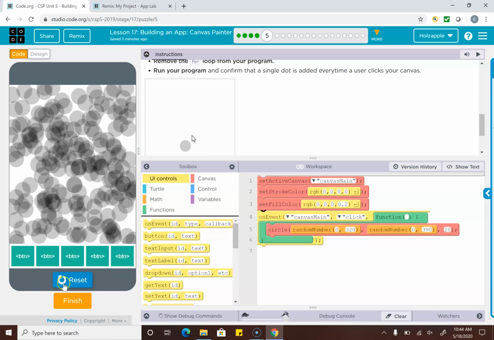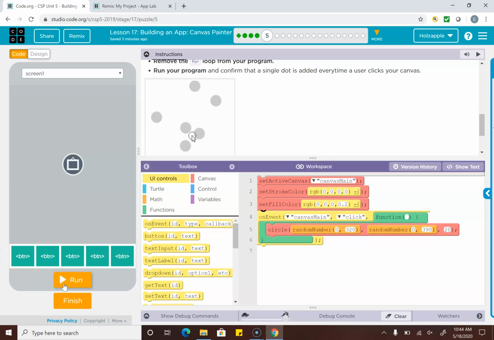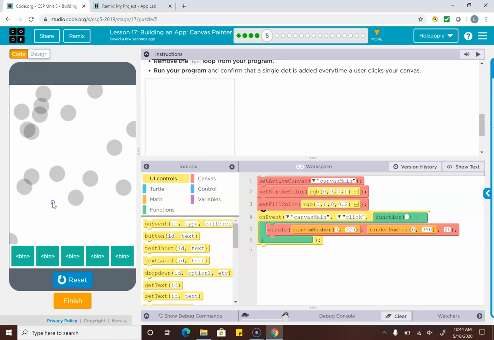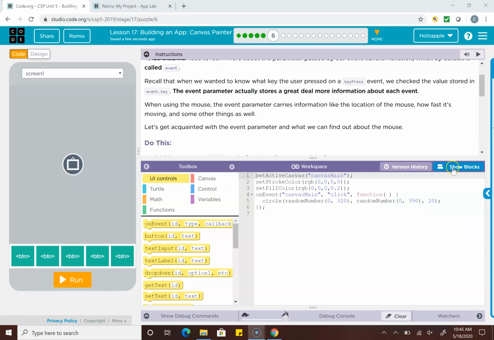Basically, what we want to happen is we can create as many circles as you like. So you'll see nothing happens right away, and then you can click anywhere you want on the screen. Every time you click, that is when a new circle appears. Where you click on the canvas is irrelevant. It just wants you to click somewhere on the canvas for the circles to appear. So now they don't appear automatically. They only appear when we click.